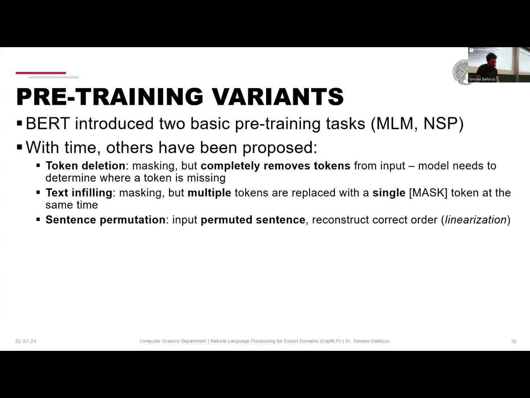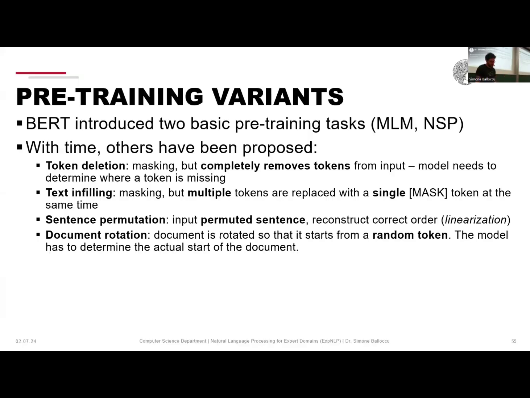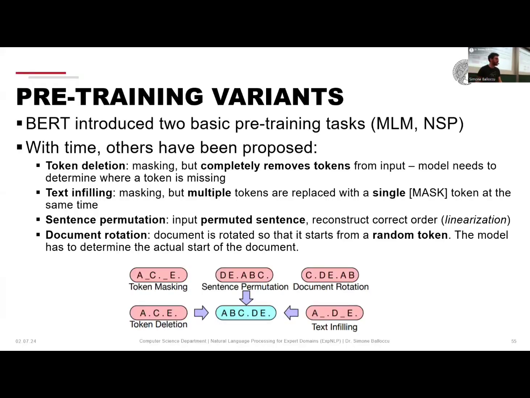Sentence permutation. Basically, we take a sentence, we permute it, and then the model needs to reconcile. Oh, this doesn't look right, the sat cat is a bit weird. It should be the cat sat. Document rotation. We basically rotate it like a sliding window. So if you have the cat sat on the couch, the model needs to understand that the document should actually be rotated to start at the right place. So you can see we have many different variants.